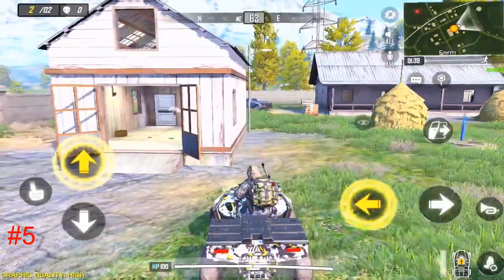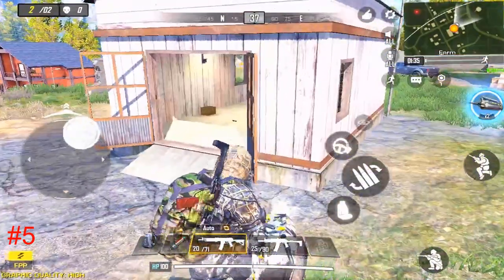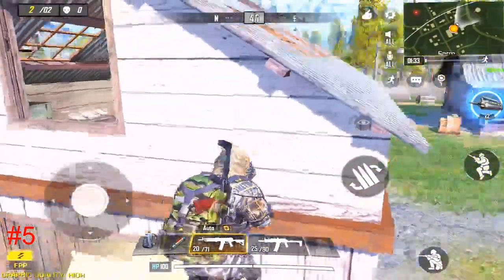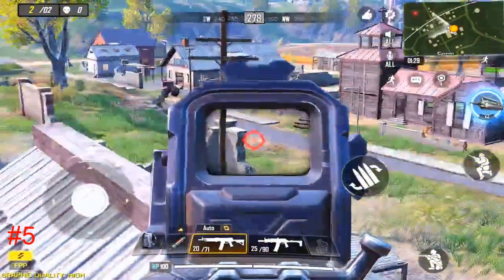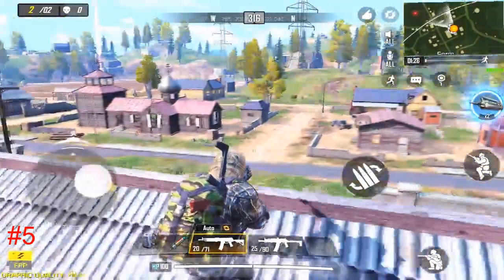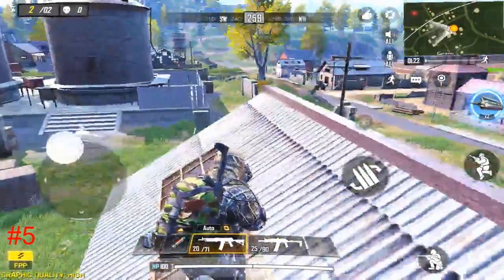For the next one, we are in Farm. Now you can pull up the Mongoose or any other vehicle, and you can get on top of these buildings by jumping up on the door and on top of the roof, and you can look over Farm quite a bit actually. So if you have a long-range weapon, it'll be very helpful here.